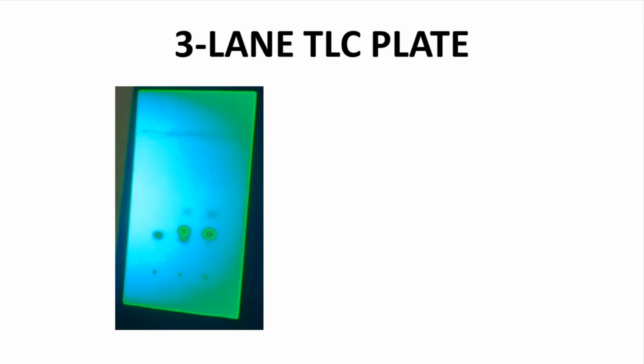Here is our 3-lane TLC plate. It was developed with a mobile phase of 20% ethyl acetate and 80% hexane. Note that the leftmost lane is the starting material alone. The rightmost lane is the reaction mixture from the mini workup. The middle lane is a co-spot, both the starting material and the reaction mixture.